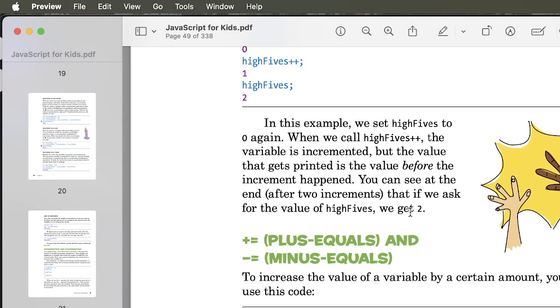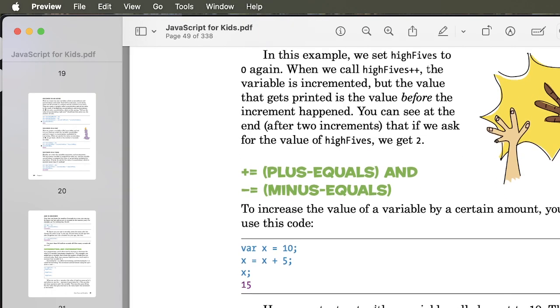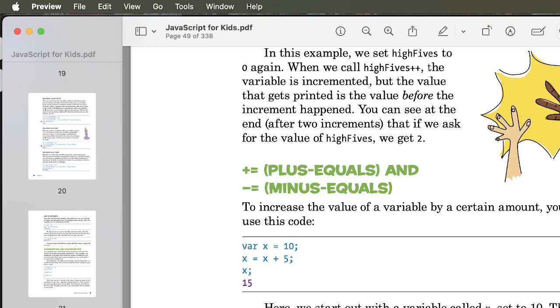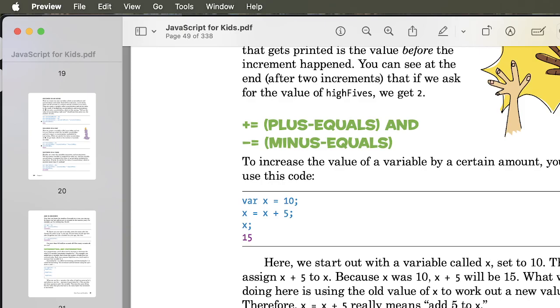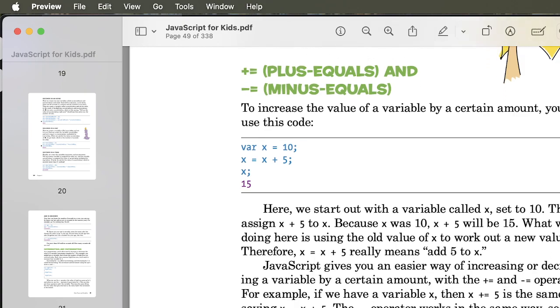Plus equals and minus equals: we start out with a variable called x set to 10, and JavaScript gives you an easier way to increase or decrease a variable by a certain amount.